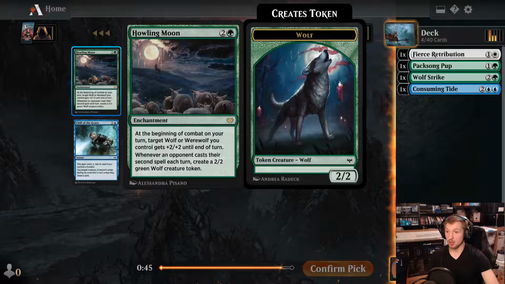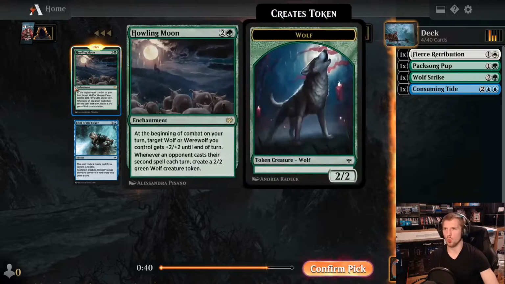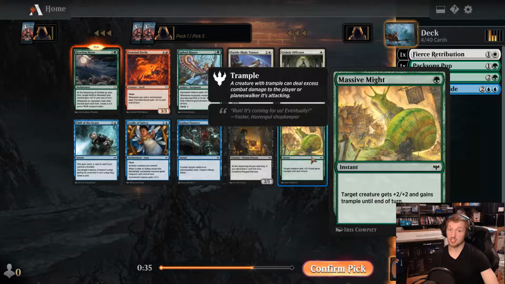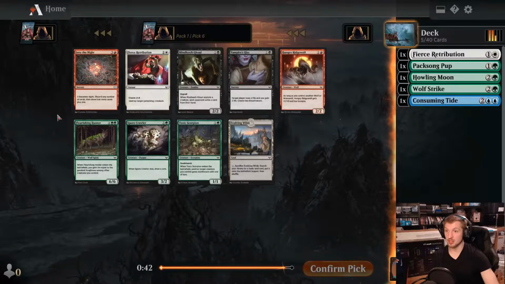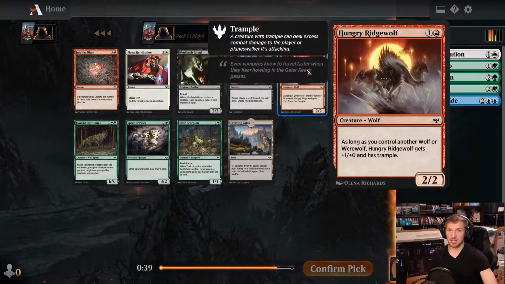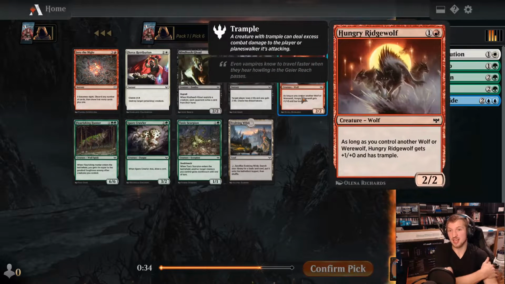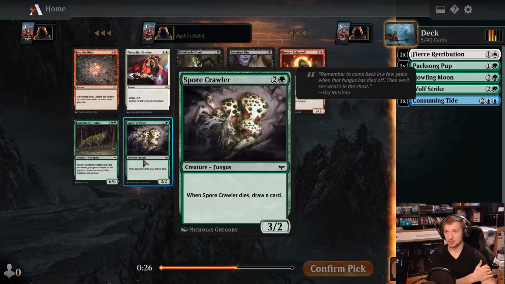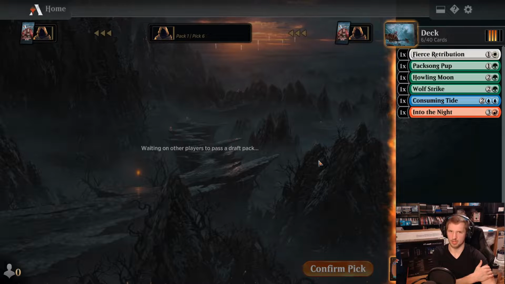Howling Moon. Ooh. At the beginning of combat on your turn, target wolf or werewolf you control gets +2. Whenever each opponent casts their second spell, create a wolf. Oh, it's the Howling Moon. Frenzy Devils, Bite Saw, Massive Might. That's going to be good, I think. I think that's going to be real good. End of the Night. Hungry Ridge Wolf. Ooh. Might be Into the Night. Ridge Wolf, though. I think we're going to get more of those. I really do. Spore Crawler. I think it's Into the Night. We'll get more wolves. We got more wolves coming around, I'm sure.